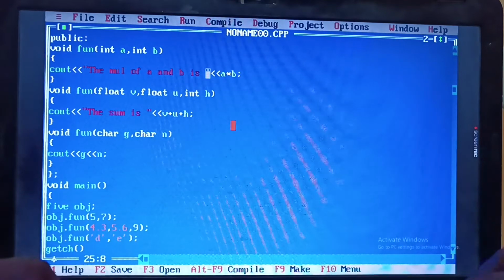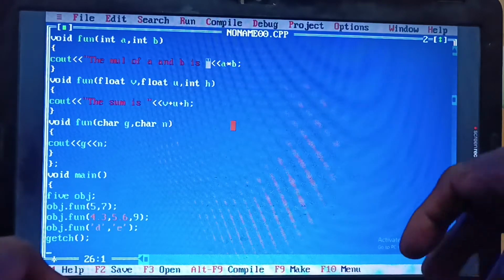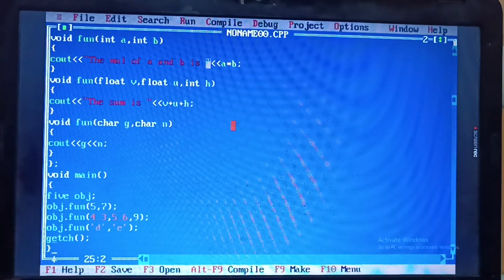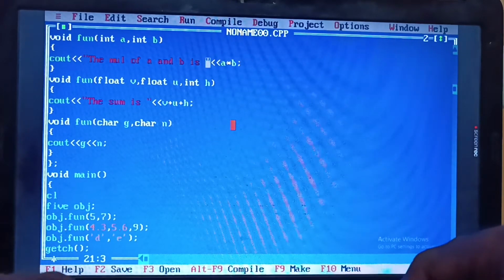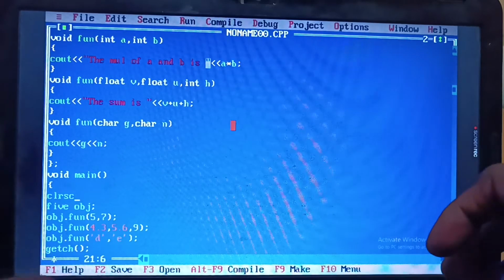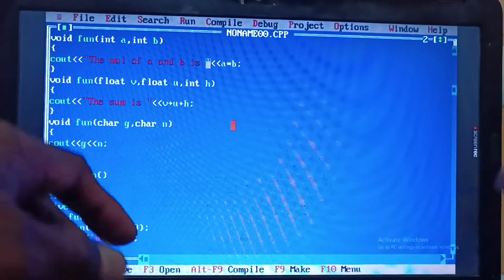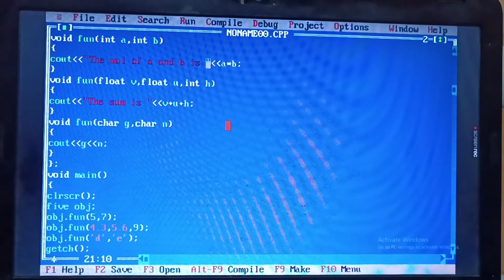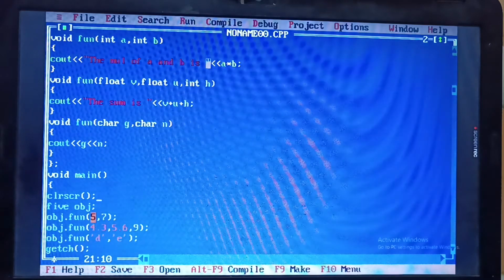I am done with all the calling process. So I am closing the main function. In the starting you can give clrscr. So I am done with all the three method calls. What I did is create three methods. The first method consists of two integers, so I'm passing two integers as parameters.